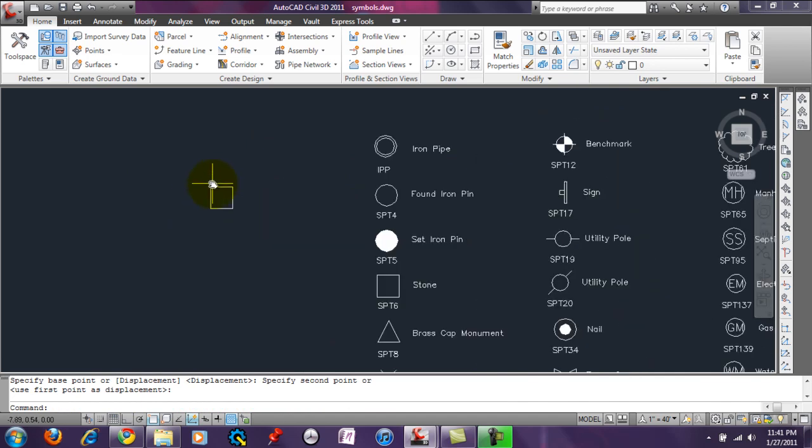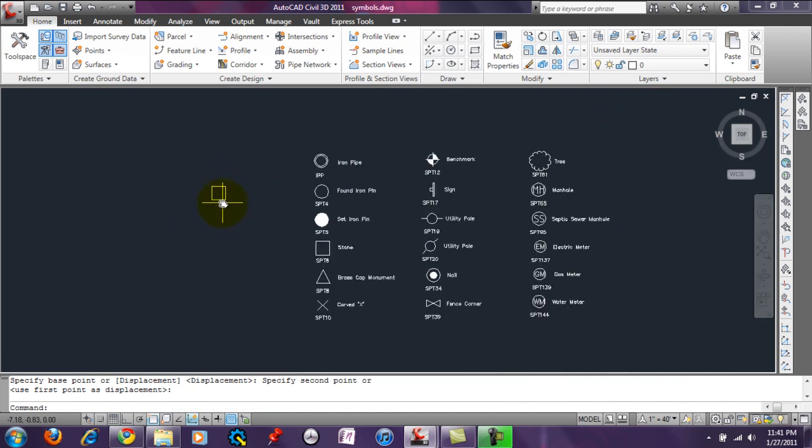Okay, so first thing you need to know is that your symbols should try to stay within this 1 by 1 foot square. Some of them are a little bit larger, like this tree, but you want to try to stay within this size and keep them this size when you create them. It makes it much easier when you import them into another drawing. You can scale it easily to be the right size, and you can keep them consistent. All your symbols are going to be approximately the same size.